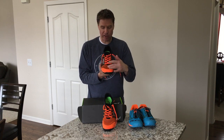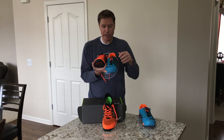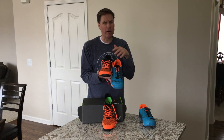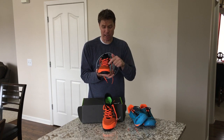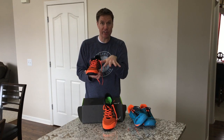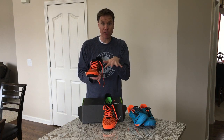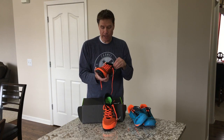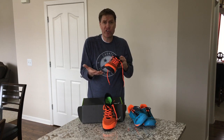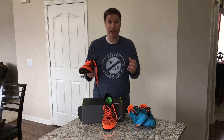Then they've come up with this knit fabric. On the old shoes it was a mesh fabric, which I liked, and I was a little worried about the knit — I thought it might make my foot feel sloppy or not firm enough. Forget that, it's great. The knit allows my foot to spread even more, so when I'm jumping and coming down my stability is increased because my feet can really spread out and land. It's much more breathable, very supple. If you've got wide feet or narrow feet, this is a fantastic shoe because those laces will pull it together nicely.